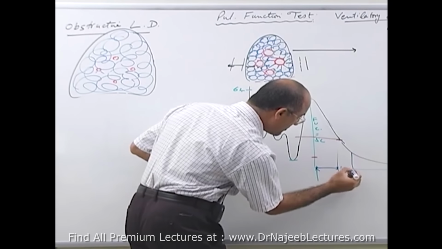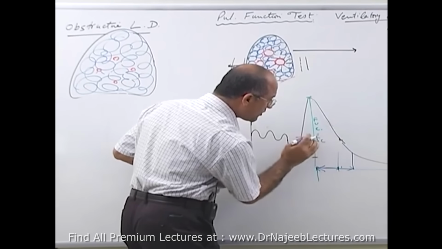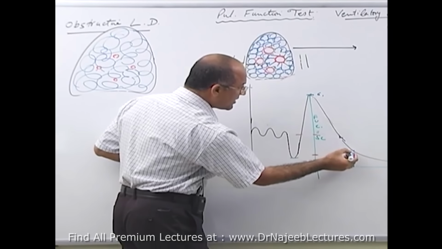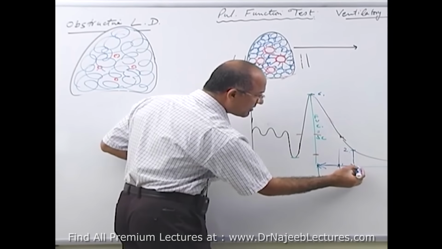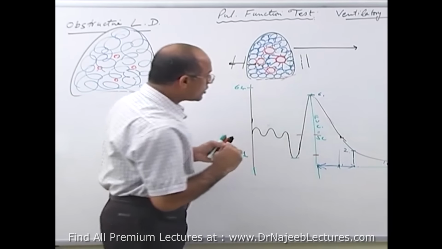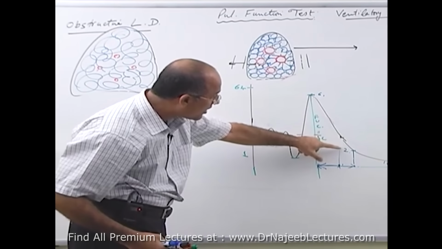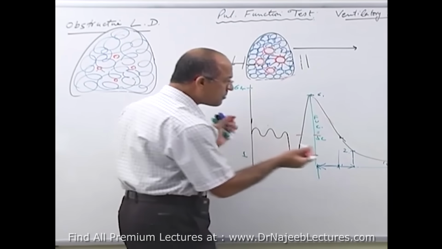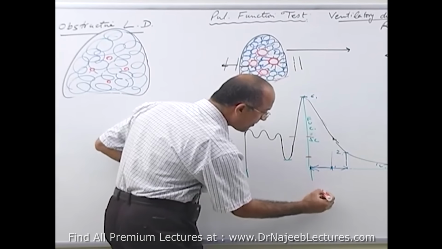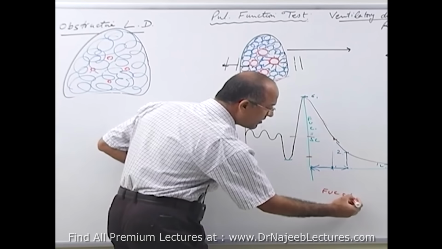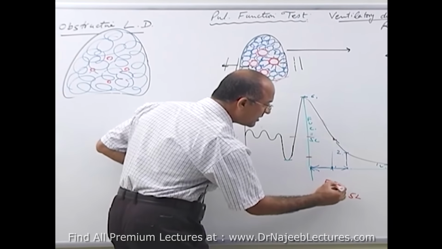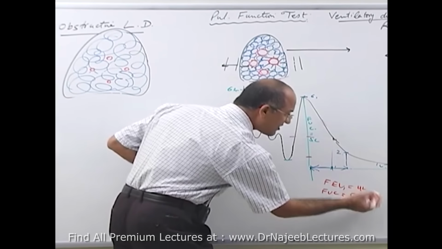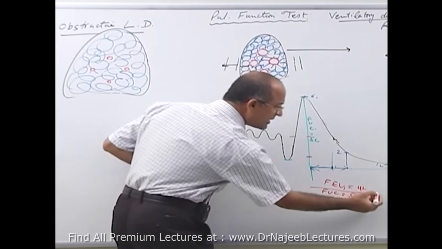Now out of this 5 liter, I have to adjust this second. The second should come up to here. This is the first second. From 6 liter up to this, let's suppose, 2 liter, and here it is 1 liter. So it means 4 liter were lost during the first second. So again, FVC is how much? 5 liter. FEV1, how much is this here? 4 liter. And in the same way you can determine the ratio, and that will become 80%.